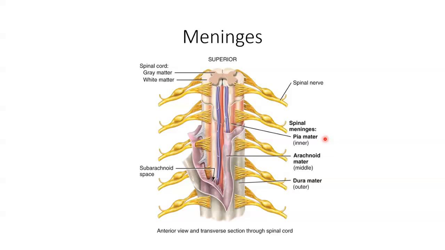And between the pia mater and the arachnoid mater is where the cerebrospinal fluid will circulate, which, as we discussed previously, protects that underlying nervous tissue in several different ways. Now, in the spinal cord, between the dura mater and then the wall of the vertebral canal is also another cushiony layer of fat and connective tissue. This space we call the epidural space.